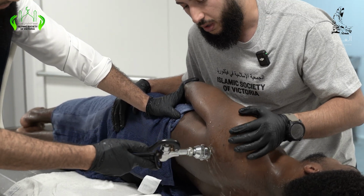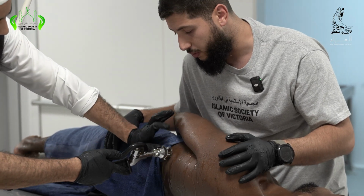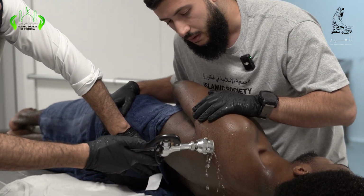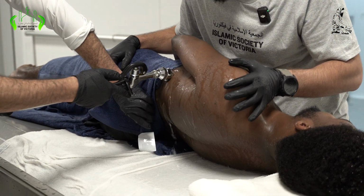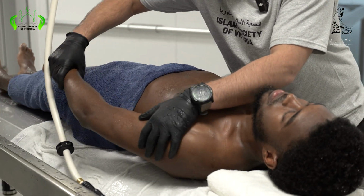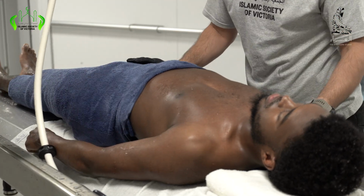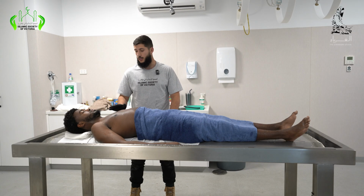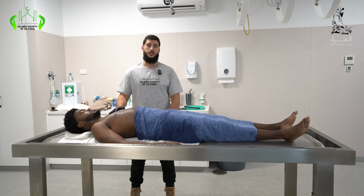Brothers and sisters, just a reminder to be careful and be very gentle with the body. Sometimes the body parts do stiffen up. That's the first wusul completed. The step of wusul will be repeated another 2 more times, making it a total of 3, and then we will finish off by drying the deceased.